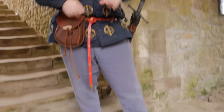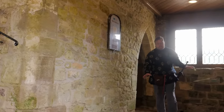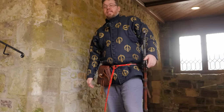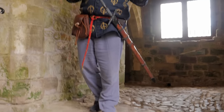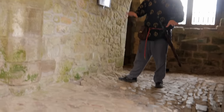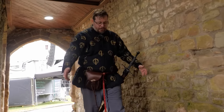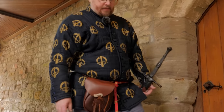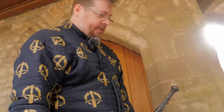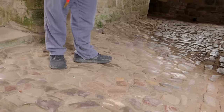The floor I'm sitting on right here is very uneven. The most likely explanation is that the ground has settled over the hundreds of years this castle has been here — between 700 to 900 years old depending on which section. After that long a period, it leaves ample time for the ground to settle unevenly. The stones have also been worn down over at least 700 years of people walking along them, wearing down parts of the stone and making it uneven. What we're seeing here is mostly the effect of aging.